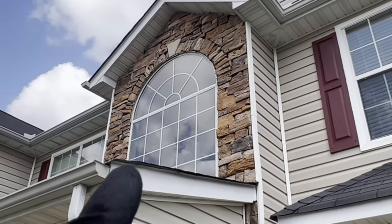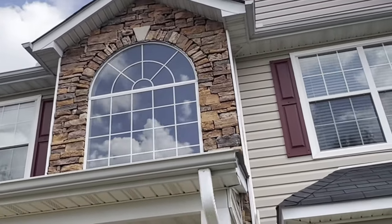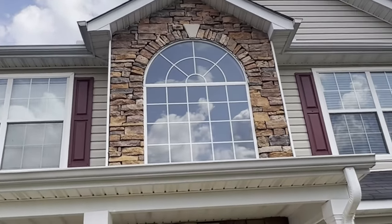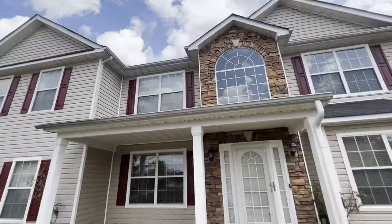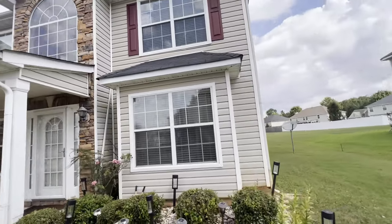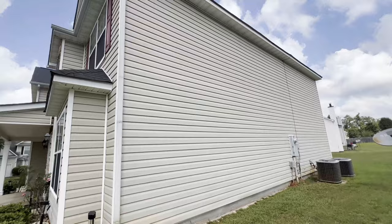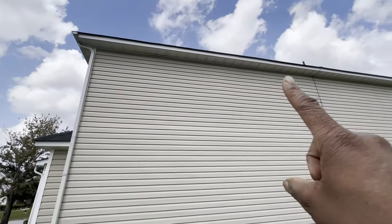And notice that glass right here is clean. There's no streaks on that window because I made sure I rinsed it off good. So that's the reason it looks clean like it does. Same over there. Let's go on this side. This is starting to dry, but it's also clean. All across the top right there is clean.